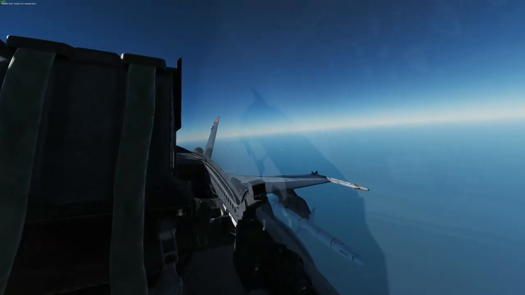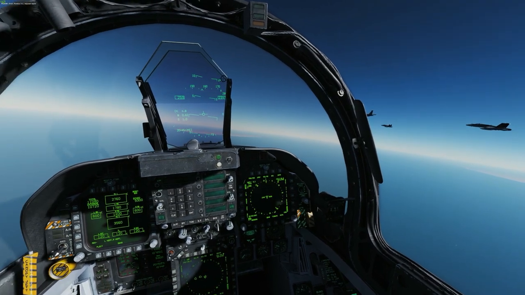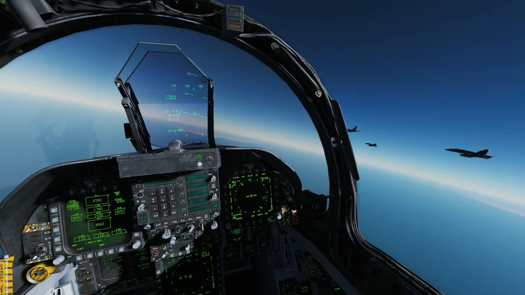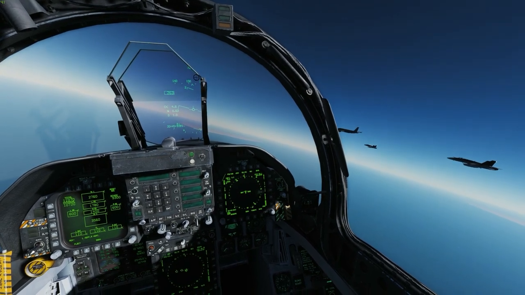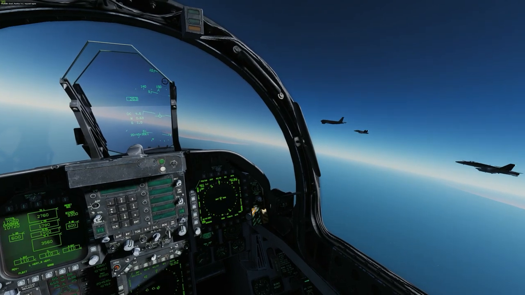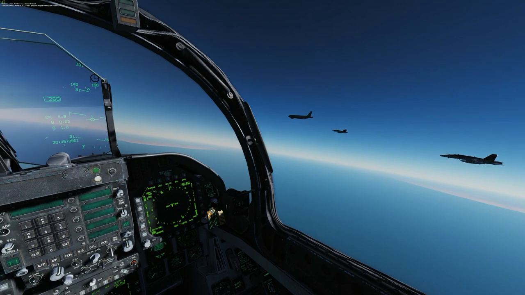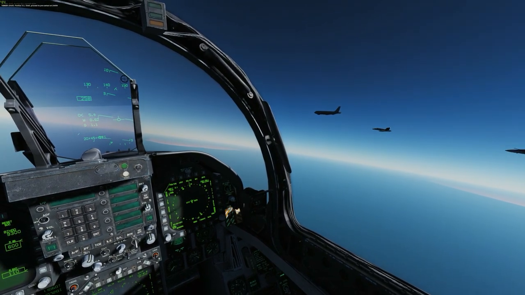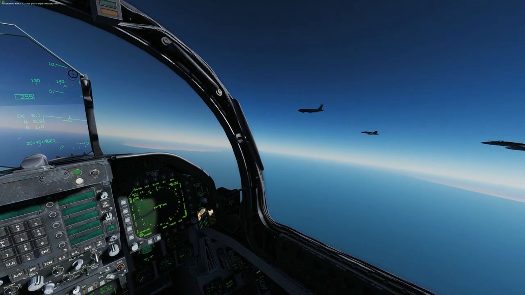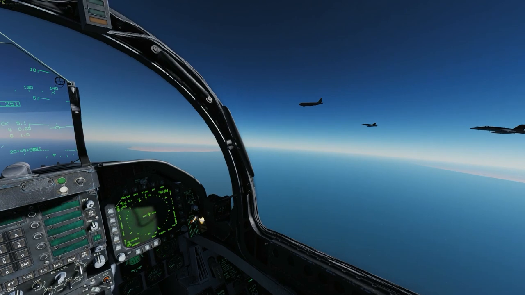Shell, Pontiac 5-2, request rejoin. Pat 1-2, Pat 1-1 will do a left hand turn rejoin. Thank you. Request rejoin. Pat 1-2. Pontiac 5-2, Shell, proceed to pre-contact at 24,000. Jekyll, push channel 1, channel 8, go for left. 8-2, Roger.